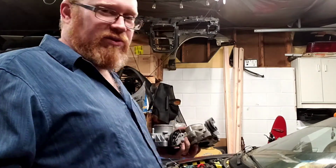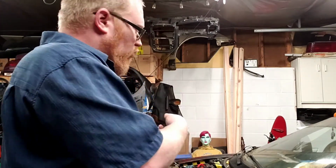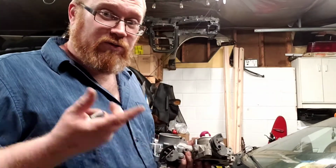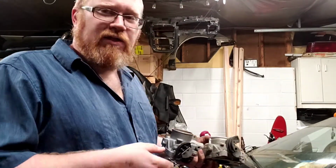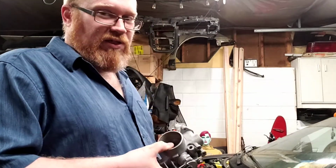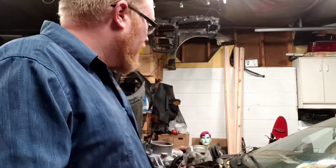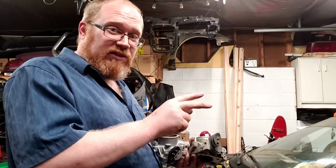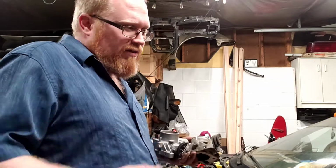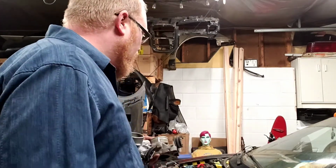So what I'm going to do is bring you in closer. We'll pull this intake and throttle stuff apart, and then I'll show you that cruise control cable attachment as well, and how easy it is to swap these. These really are some of the easiest cars in the world to work on. Not the easiest, but pretty easy, especially once you've done a little bit with them, they're a cakewalk. So we'll get you in and take a closer look.